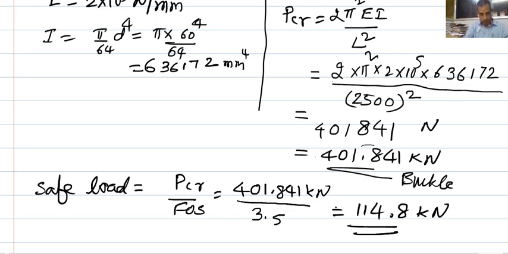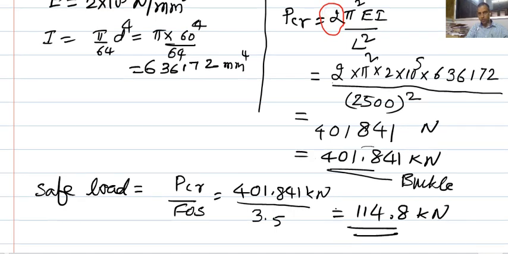So what is the change we saw? One change we saw here is the effective length factor, which is your 2, right? Because of the end conditions, 2 is added here, and moment of inertia for the solid is pi by 64 d power 4. That's all, right? So this is another variety of the problem. Okay, now look at just another kind of problem.